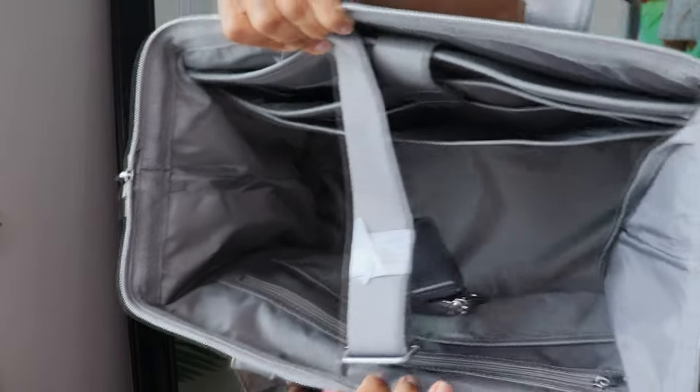Okay, so now I'm inside the bag. This is how big it is. Honestly, y'all, this is pretty big for a mini. I'm really just wondering how big the original is. That means you wouldn't need any extra bag. You'd be able to pack multiple shoes in that one. I might have to also try that one out, but I don't really like bags that are too big just because I don't like carrying too big bags. We'll see. I feel like if I'm satisfied with the mini one, there's no need to get the bigger one, you know?